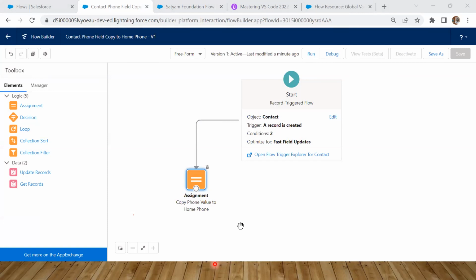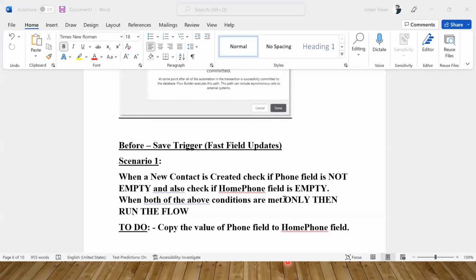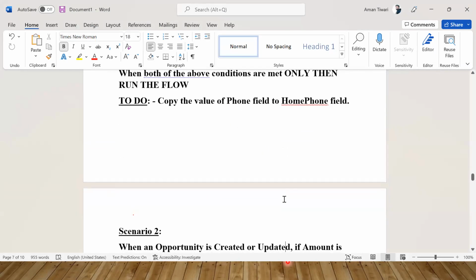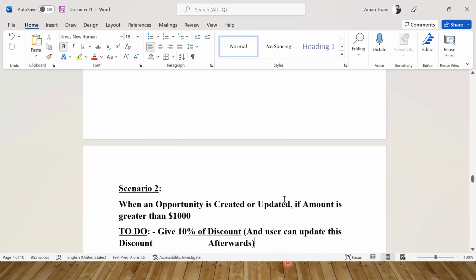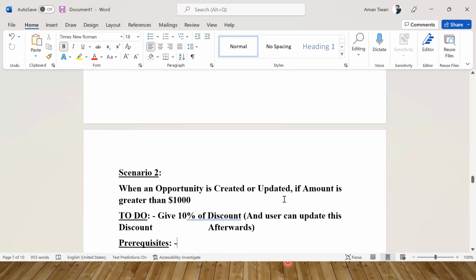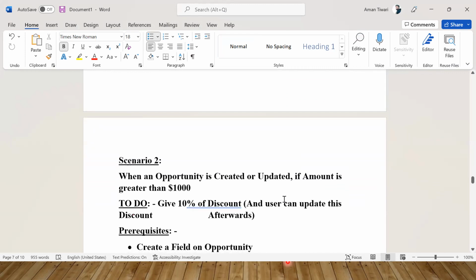Let me see another question. Will this flow support bulk import contact also? Yes, definitely it will. You can give a try. The only way we get these questions clear is until we try to do this on our own. Okay. With that said, let's move on to the next scenario. We are falling short of time, so I won't be able to cover all the scenarios, but I'll try to cover most of the scenarios.